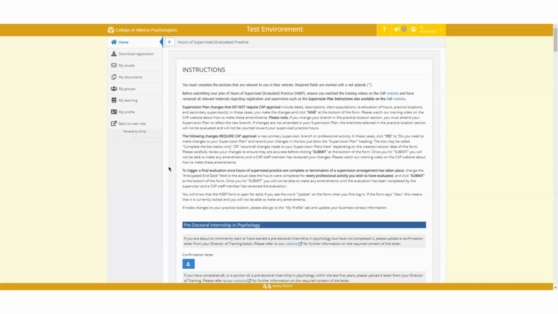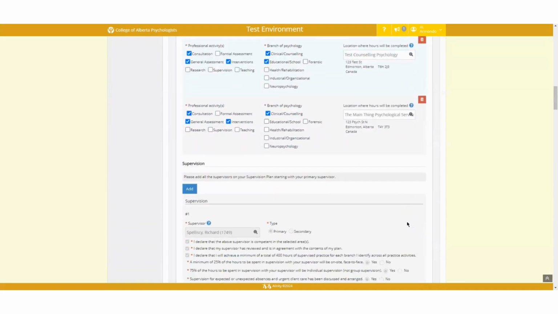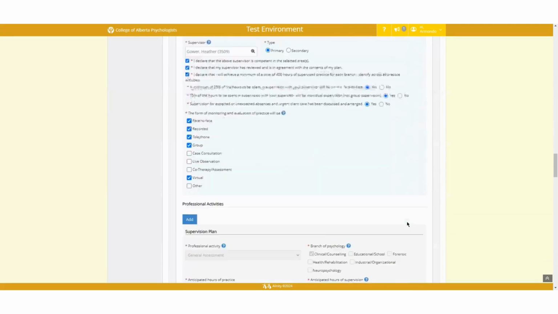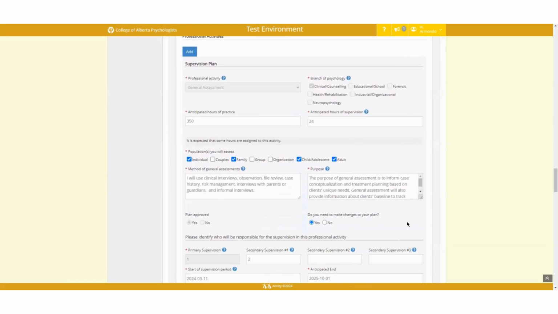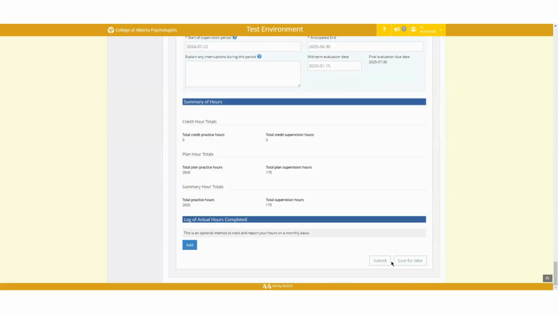Even if 0 hours were completed, a final evaluation must be done. It is important to trigger the final evaluation correctly the first time, because incorrectly generated evaluations may cause you problems in the future. Be sure that all professional activities to be evaluated have an end date of today or earlier. You cannot put a future end date and expect an evaluation to be generated. After you have changed the end dates, click the Submit button at the bottom of the form.